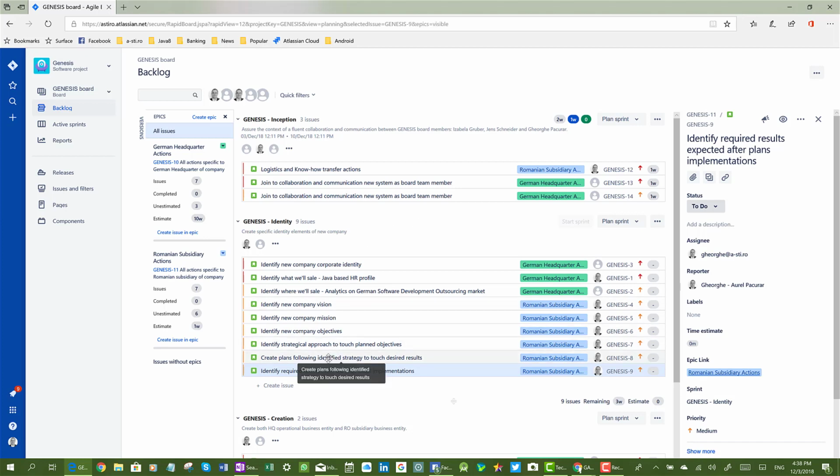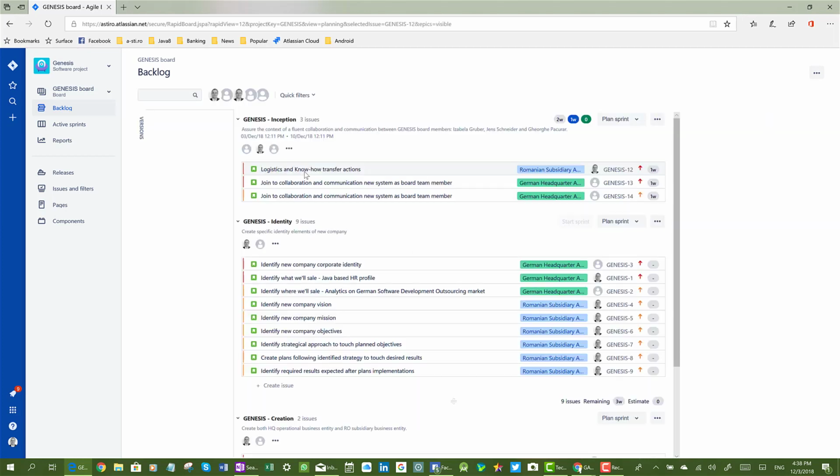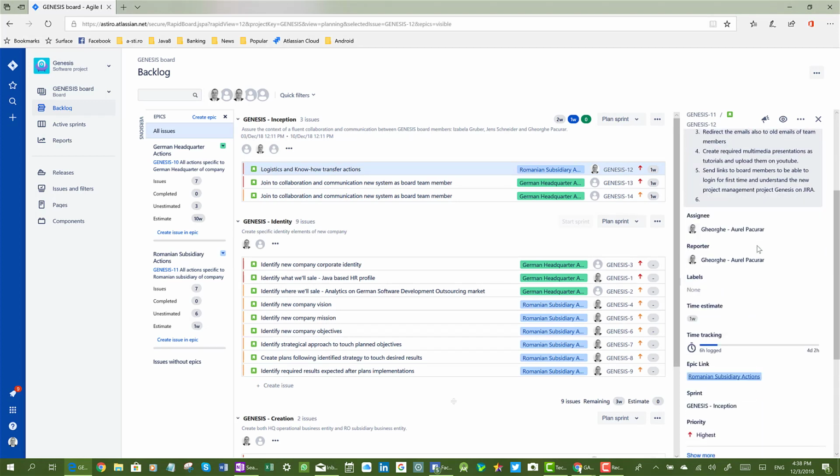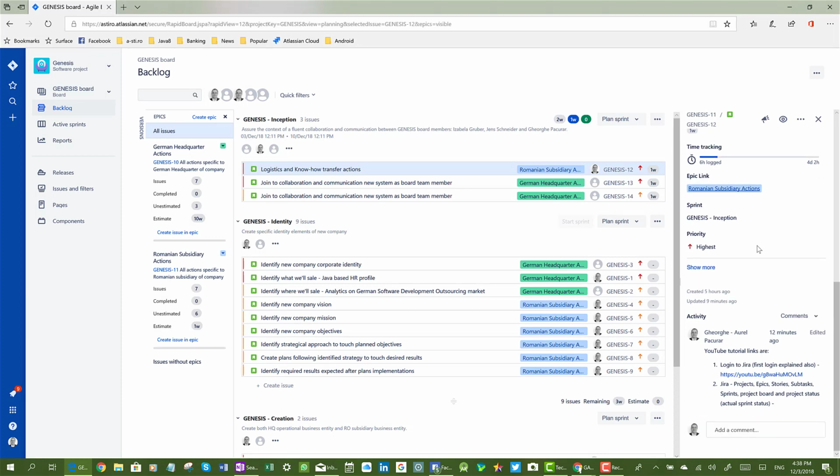We can see the subtasks of a given story when we'll select the story. So once we select the story, on the right column here on the screen, we can see a lot of information about this user story.